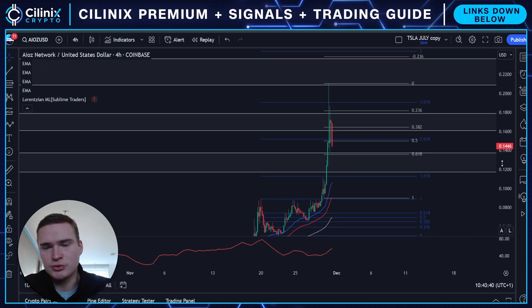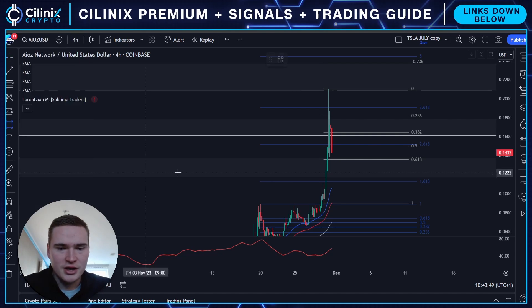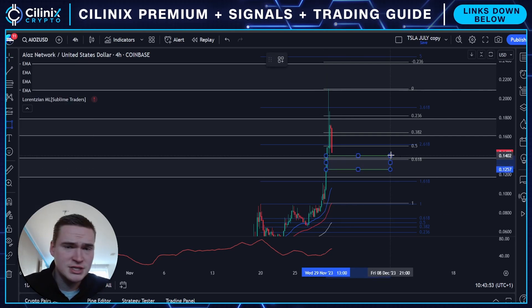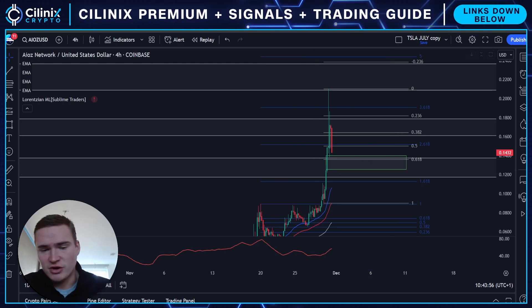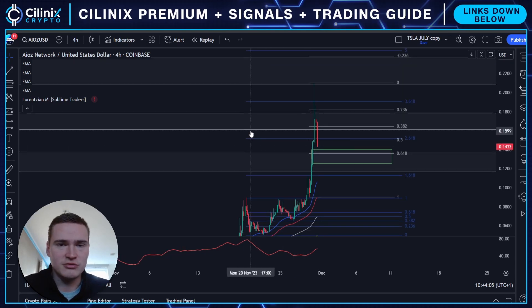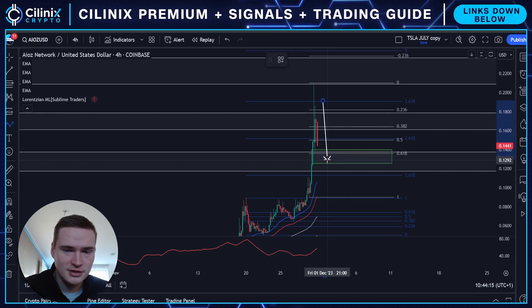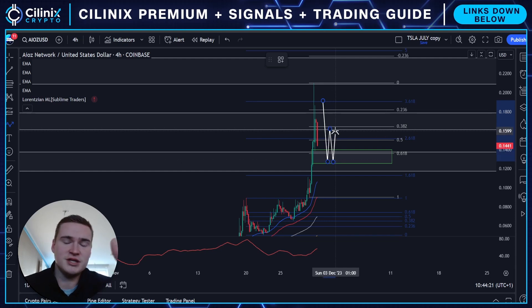What matters is how it reacts to support. Right now we can see that IOS got a major bullish breakout yesterday evening above this level. The main support level really is between 12.5 cents and 14 cents — that's the main support level, with 12.5 cents as a psychological support level — and here we have the 0.618 fib of the move up. IOS has been dropping down quite severely, and from there the big question is: can it hold that level or not? If IOS can hold that level, that's bullish confirmation.